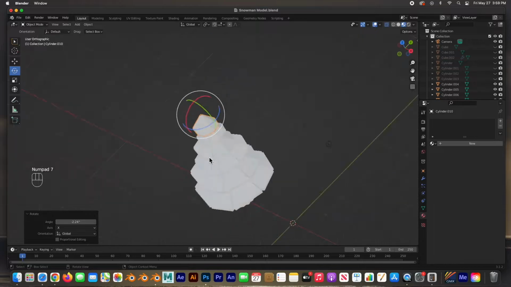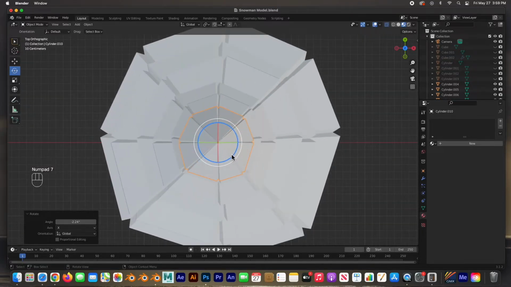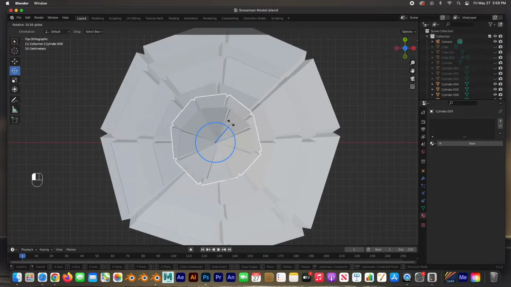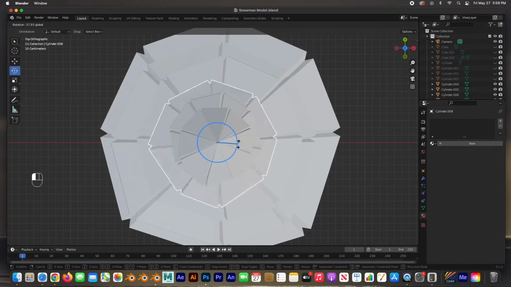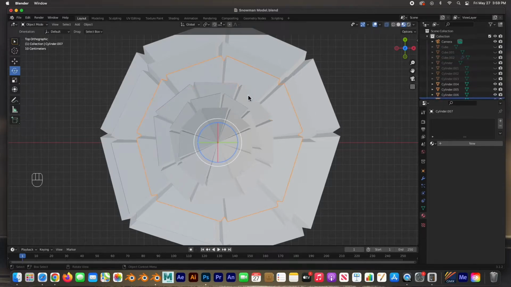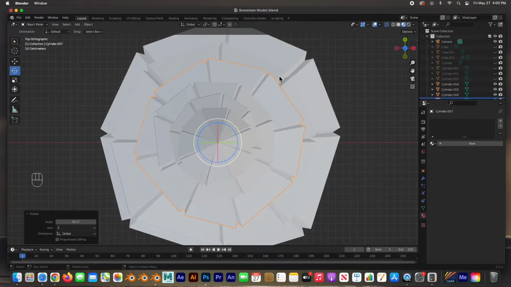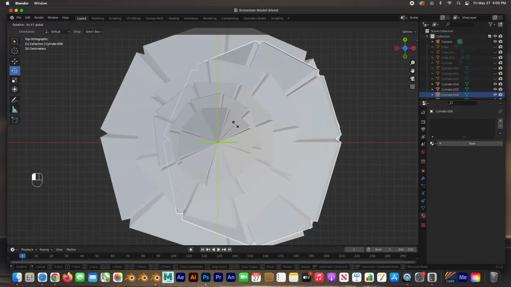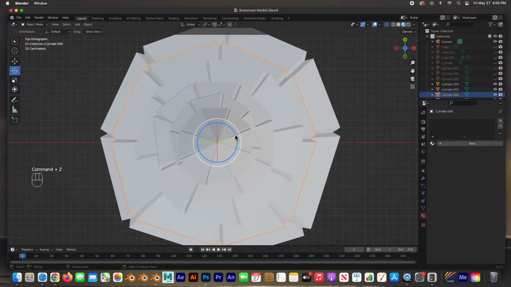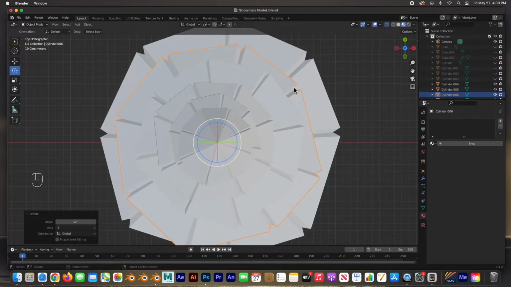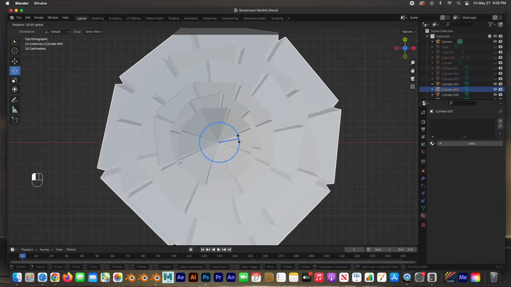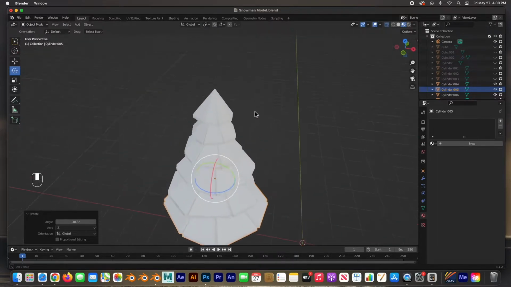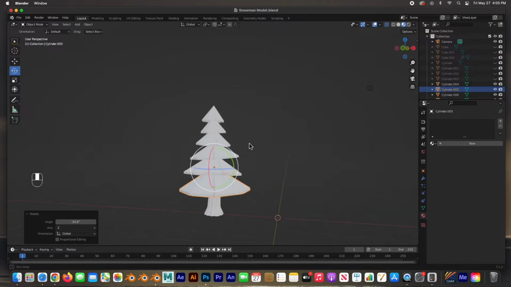And then also in the top view, I'd like to do this one this way, this one that way, this one this way, that one this way, that one, oops, this way, and then this one that way. And there's our tree. All we have to do now is color it and then combine it.